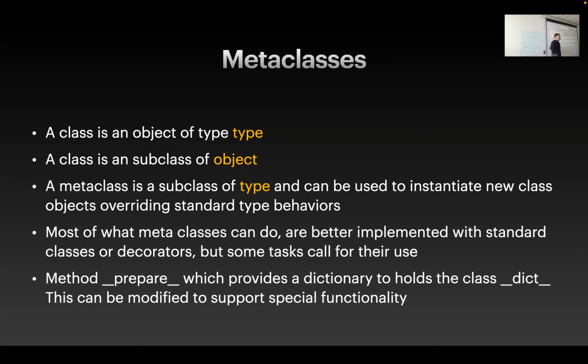But if you want to actually change the behavior, like you want to implement, we'll see that later, overloading in functions. So you can create the same name of a function, but with different number of arguments, and you want to support it in Python. You can do it by changing this dictionary and supporting multiple values for a single key. And that is how you use this. We'll see an example of this. But this is really the only place where you need metaclasses. Otherwise, you can always do it differently. Sometimes, though, metaclasses are better than decorators. We'll see why exactly and how.